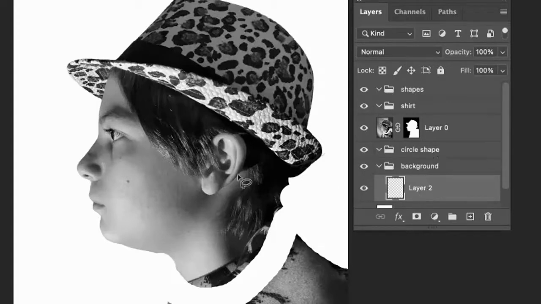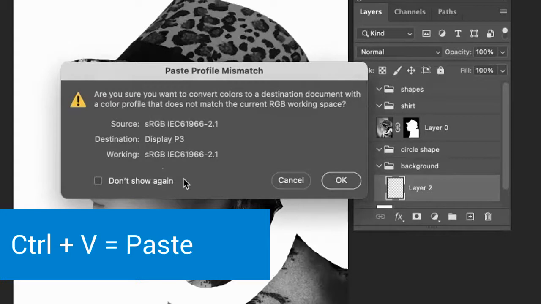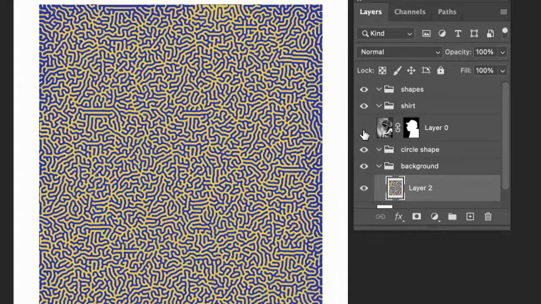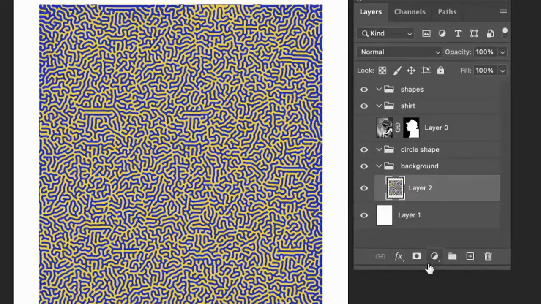Go ahead and hit Control V. And it says, are you sure you want to convert colors, and so on, just hit OK. All right. So you're going to see your background show up. And if it bothers you to see your photograph, if it's confusing, press the eyeball and it will hide your photograph. It might be easier to do that while you're importing all your backgrounds in.